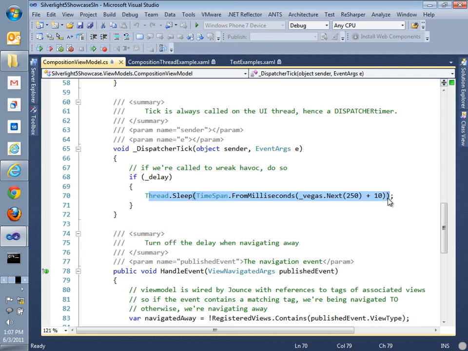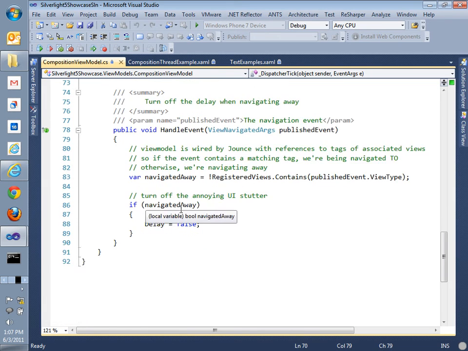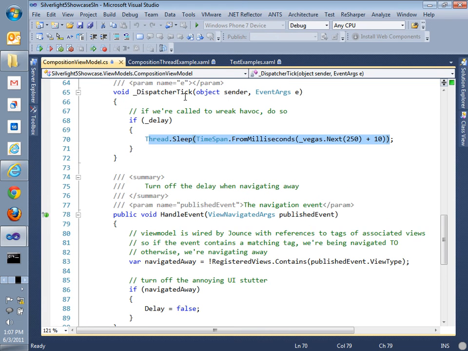So I'm saying, guess what? Whoever's waiting, you're going to have to wait however long. When it's checked, it sleeps. When it's not checked, it ignores it and just loops through, and that's how you see the difference. The advantage with the composition model is that even when I have heavy work on the UI thread for whatever reason, which you never want this much work, but this is another layer of optimization, that animation, which is just a repeating animation, can be cached to the GPU and run on that separate composition thread.